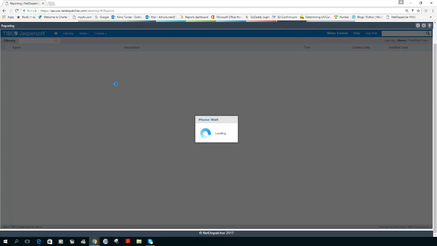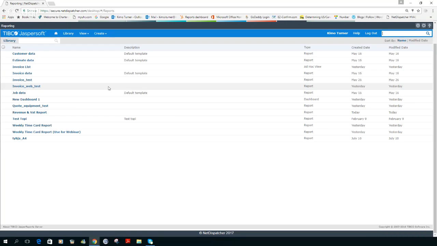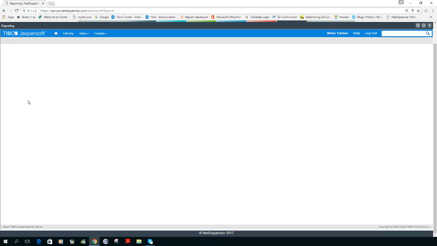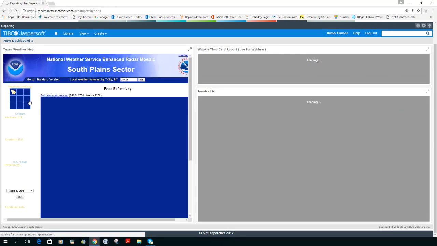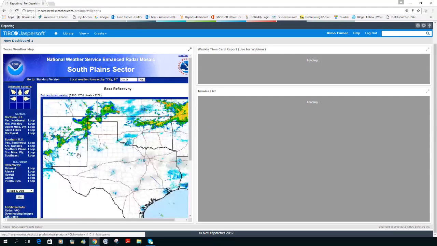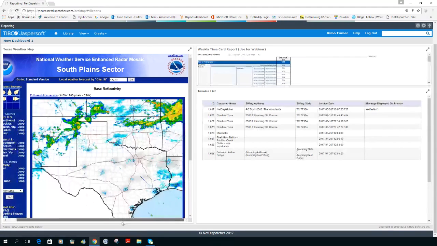This next report we're going to look at is a dashboard report, and it's set up not with things that necessarily are key performance indicators for me and my business or necessarily will be for you, but to demonstrate what it can look like and the concept of what you want to have in a dashboard.